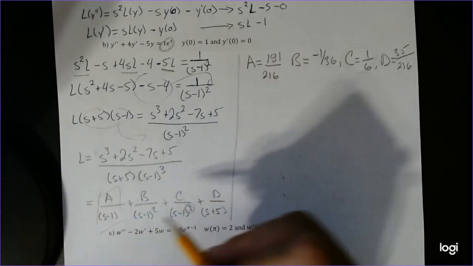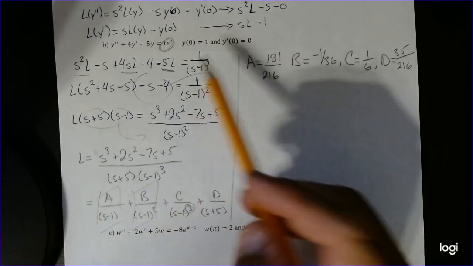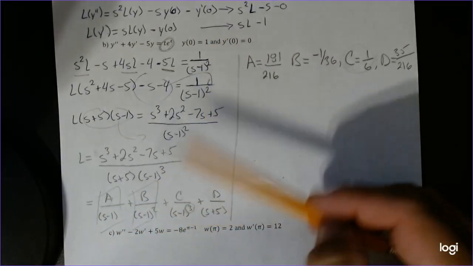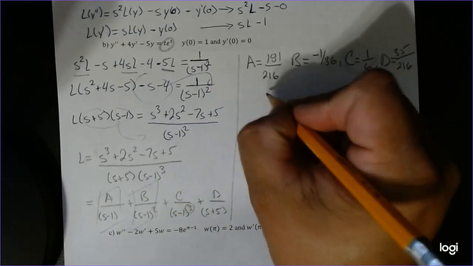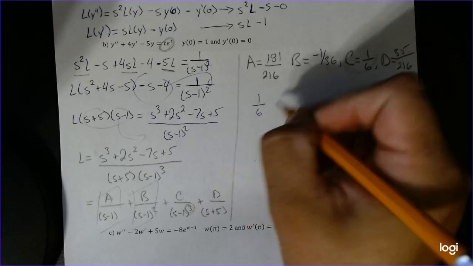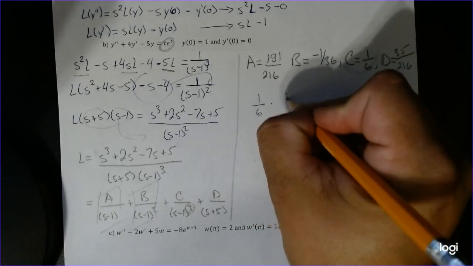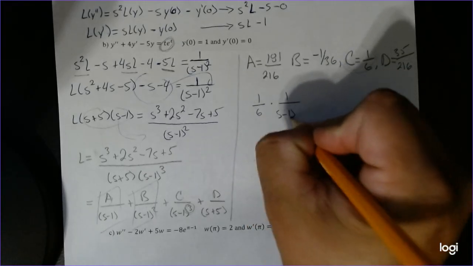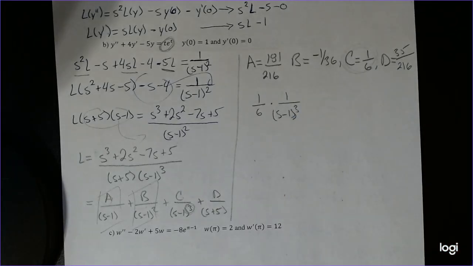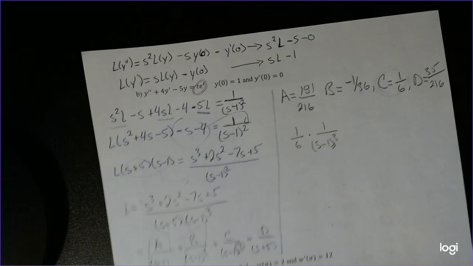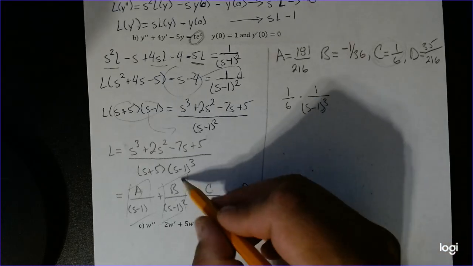So this is just nice e to the x. This is a t e to the x, which notice it's that one here actually. This one is not so fun to deal with. So I'm just going to show you guys how this is going to work. Now we don't actually have a reverse Laplace for this one. That's the problem. So I'm going to have to force it by using this process.